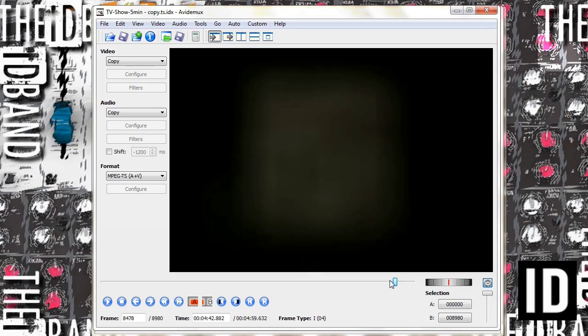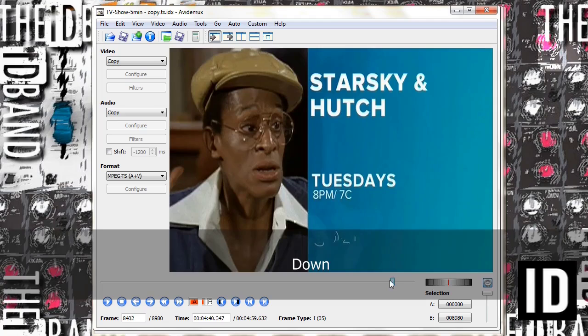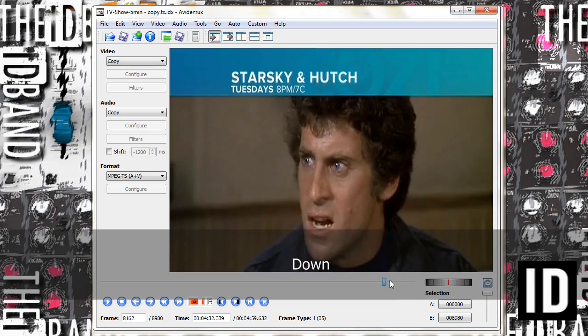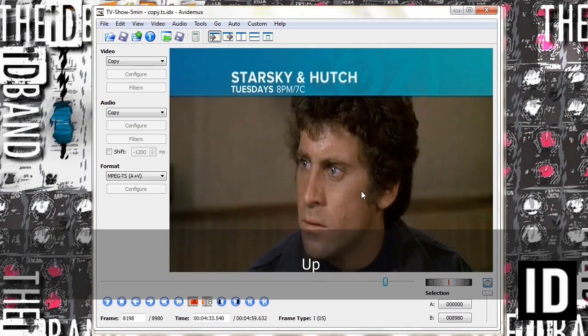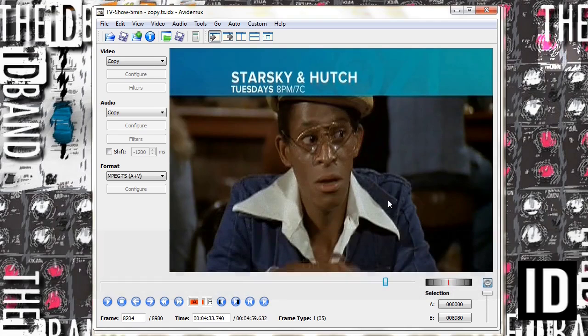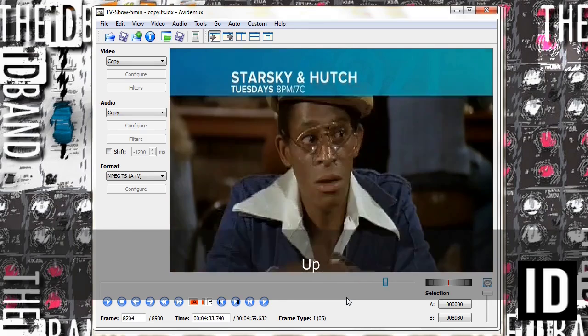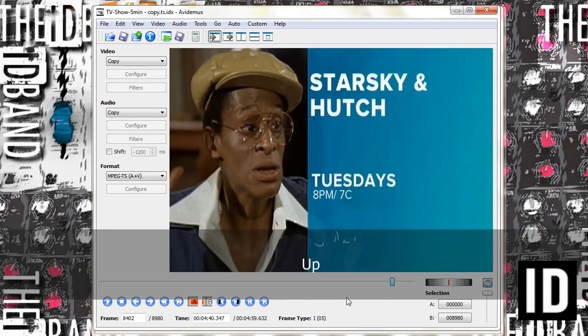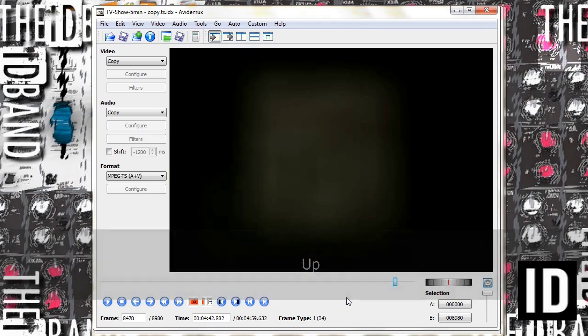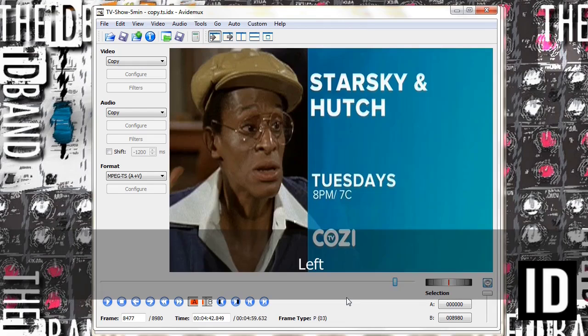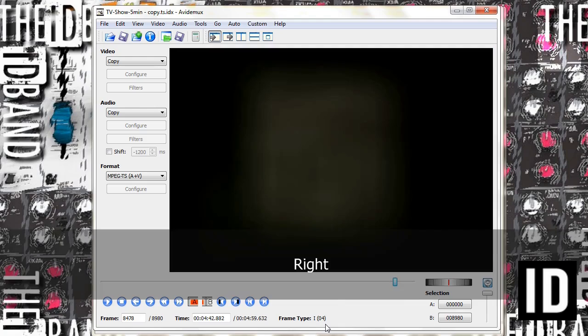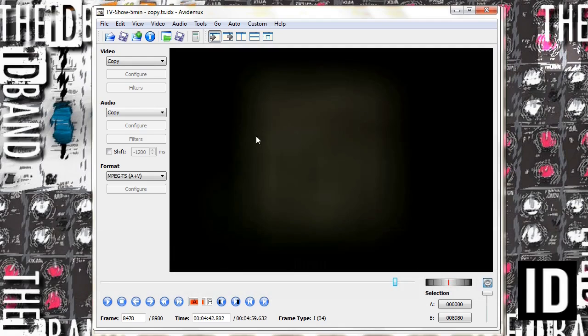The up and down for this editor is the iframe, as you can see. So we'll just skip to iframes. So these are how the iframes go. You can see the interlaced. These little lines are interlaced, and I'll get to that later. So we're going to go up to find where the scene starts. Okay, I'm going to inch it so I know, okay, there's the commercial, so I inch it back and it's on an iframe. Perfect. So this is the very intro of the show or logo, whatever.